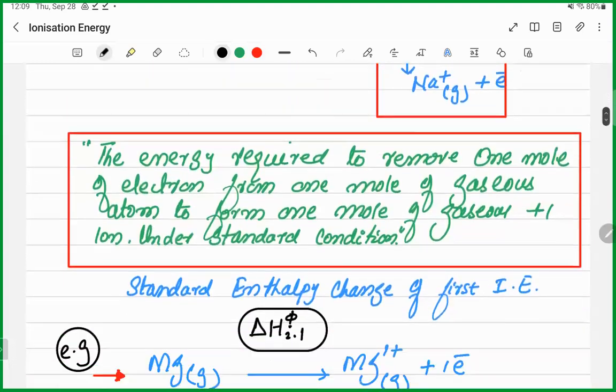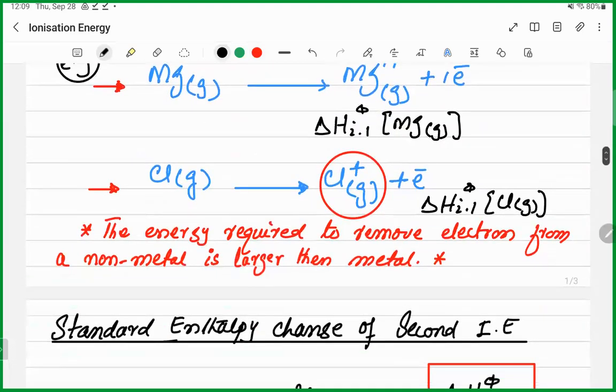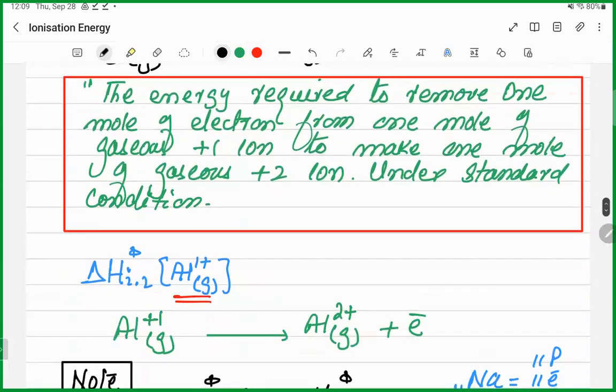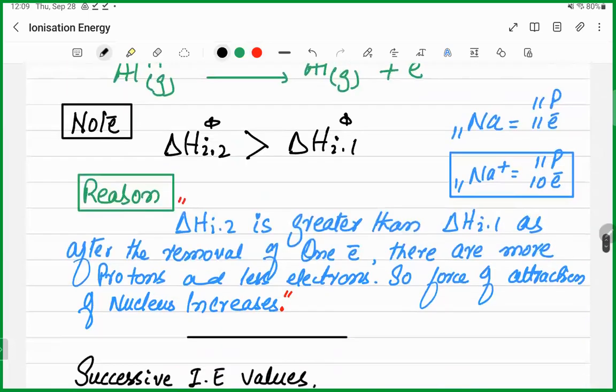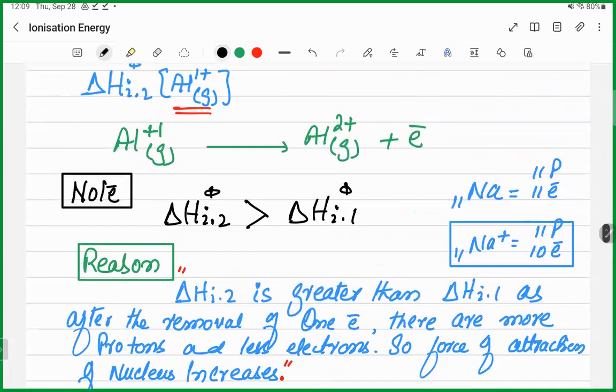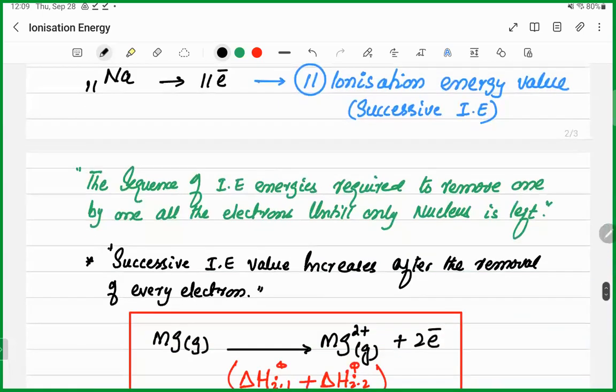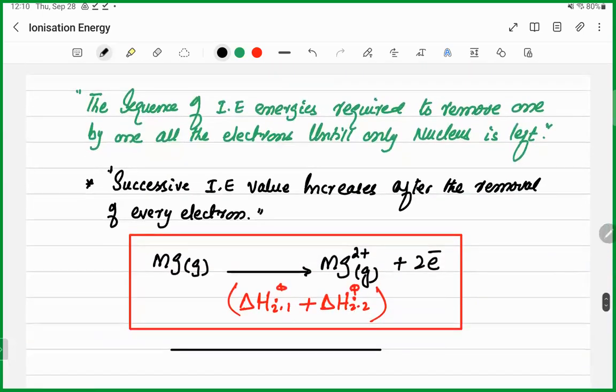So this is basically the quick concept about the definitions of ionization energy. You should know the definitions of first ionization and second ionization. Most important, you should know how to write down the equations for the first and second ionization energy. The concept that the second ionization energy value is always greater than the first one. And then successive ionization energy: normally the data is given for more than one ionization energy. This is called successive ionization energy data, and the value increases after the removal of every electron. Okay. So next is the factors affecting ionization energy value, which we're going to do in the next class.